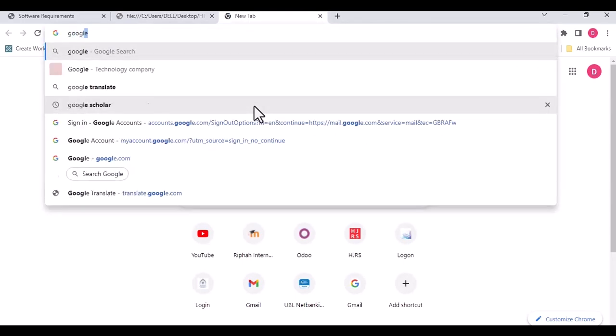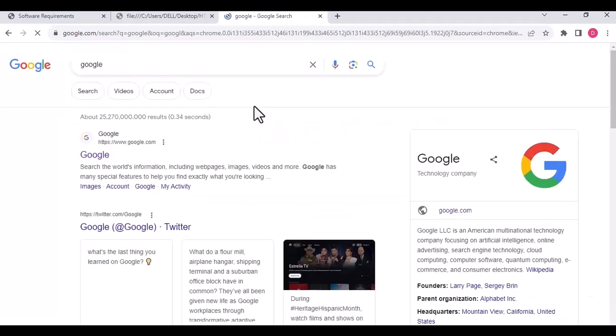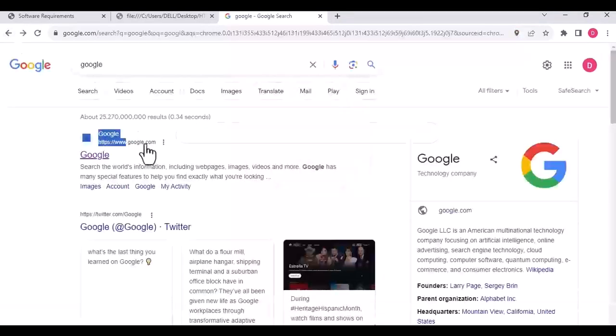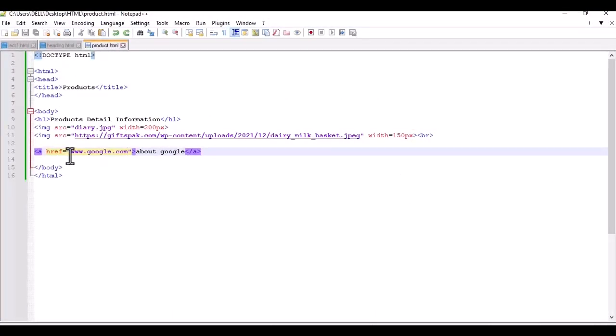So if we search here Google, there is a link here. You can see http, slash, google.com. We can copy it here, or we can directly write here http.